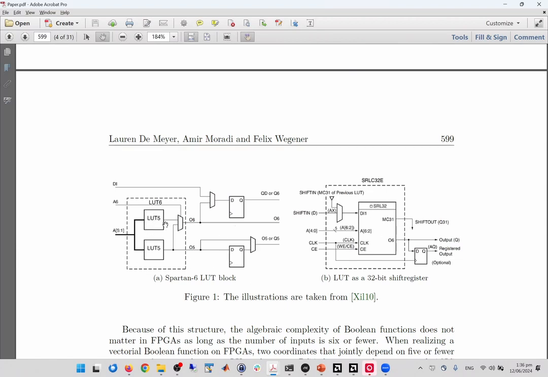The lookup table here can be used as a 32-bit shift register, SRL32, which is also dedicated to particular slices of the FPGA. And then instead of having registers, you can use SRL. This already gives you a 32-bit register, but a shift register means that you cannot easily change or read the intermediate value. You can read if you change the address, but you cannot change something in the middle. Writing is just shifting and then updating one single bit.